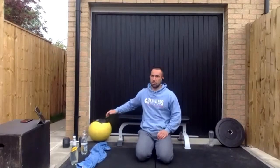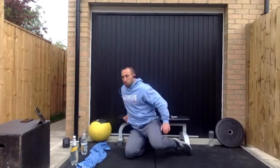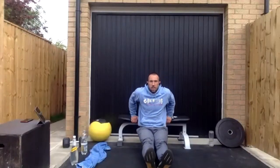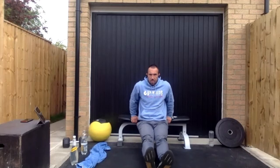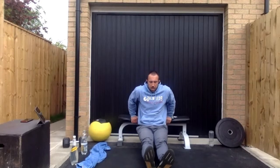So the triceps get a double whammy, really. It's that push-ups straight into the dips. It's a tough one. We're working the same muscle groups. Triceps, get it on both. Chest, somewhat. On the dips, more so on the push-ups, and same with the shoulders. Right, here we go. So it takes concentration and effort to keep the tempo the same throughout. So try not to switch your mind off.